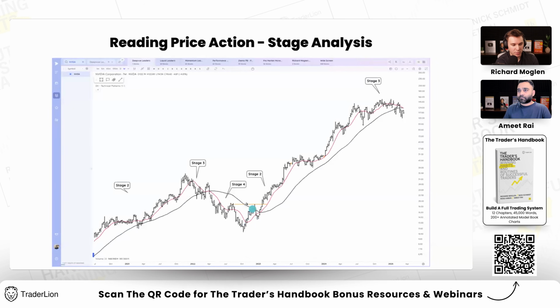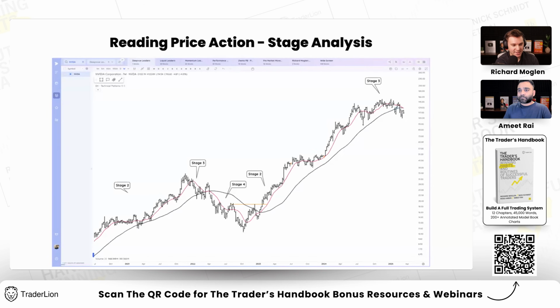We reclaim the 10-week moving average. We undercut a little bit, reclaim it. A little bit of an expectation breaker here. We thought we'd roll over. We reclaim the longer term moving average. And then we break out to the upside. So you don't have to think about inverted head and shoulders. You just have to watch what price action is actually doing. And we break out, begin a new stage 2, and are potentially forming a new stage 3 right here.